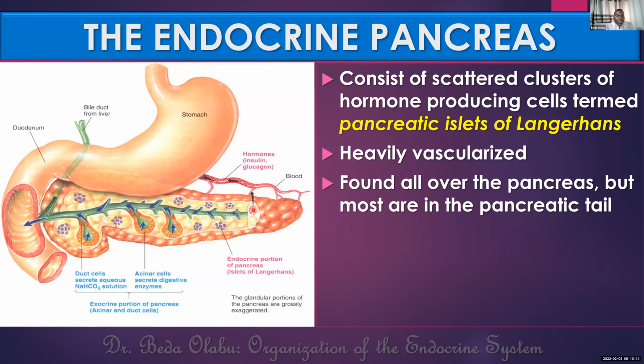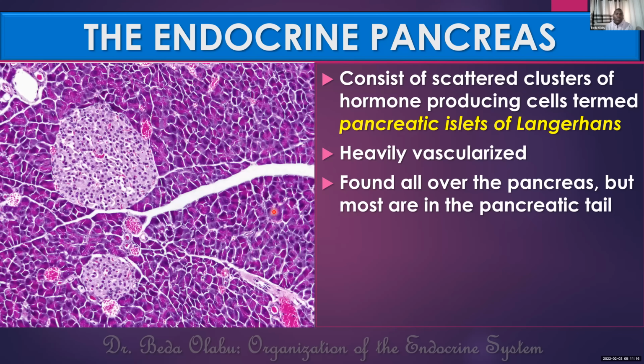Even though the islets are found all over the pancreas, the highest concentration of the pancreatic islets is in the pancreatic tail. So the pancreatic tail has a lot of them. It is estimated that there could be as many as even millions, like over 1 million, let's say 2 million. Even though there are that many, if you look at the volume they occupy, remember the pancreatic acini occupy about 70% of total pancreatic mass.